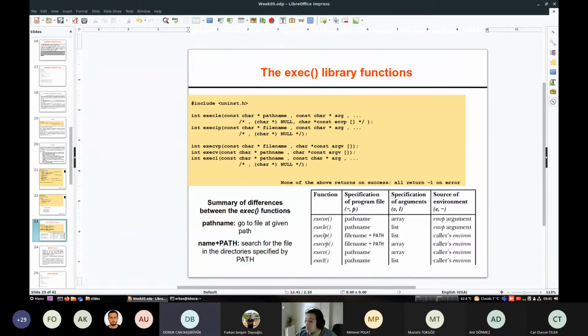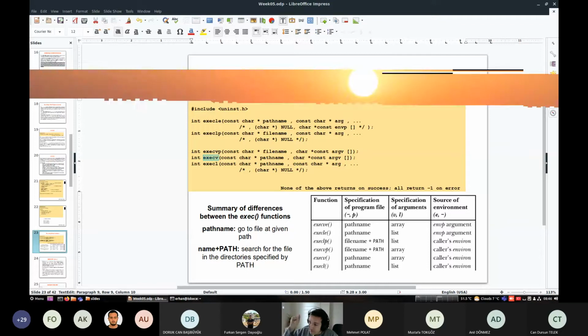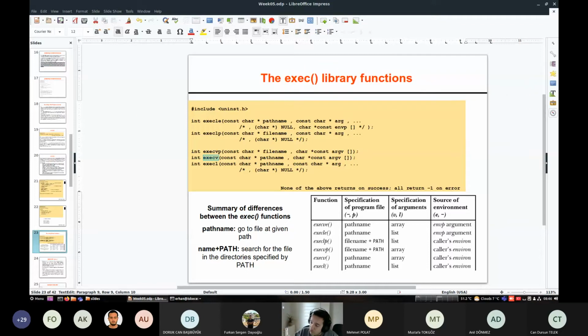Sir, so it searches for, I'm Doruk. Yes, Mr. Doruk. So it searches for the file you said with the exec L, I guess. No, exec L. Now V and L. Now with P. Now, for instance, let's look at exec V right here. Now with exec V, that means it has no P in the name. That means it will look directly for that path name. So you have to give it directly the path name, the full path or relative path, but directly the path to the file that you want to execute.